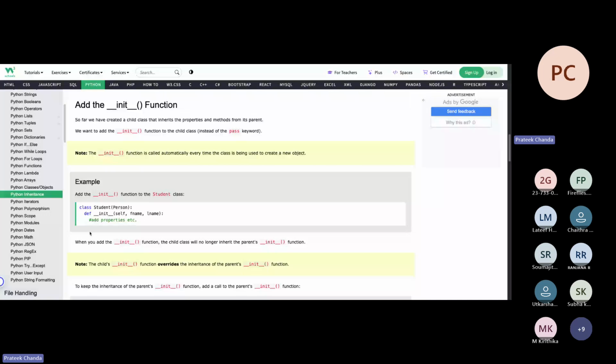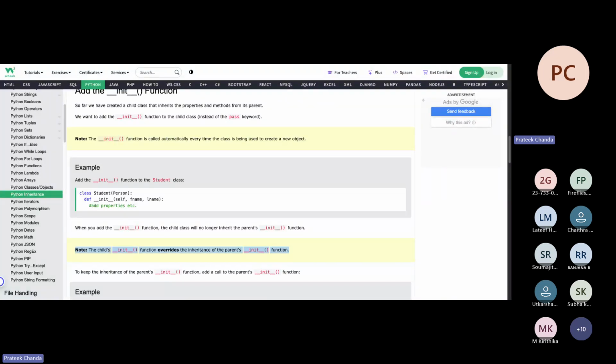You're actually overwriting, so you won't inherit the properties of the parent anymore. The child's init function overrides the inheritance of the parent's init function.